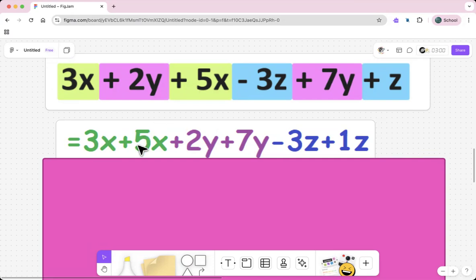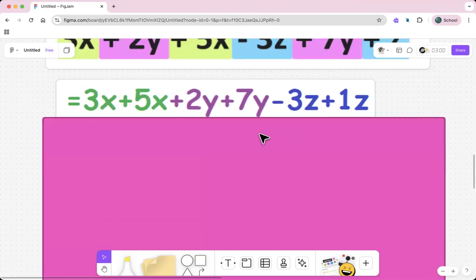So you can see that I have written this as positive 3x plus 5x. I put them next to each other because they are like terms. The positive 2y and the 7y I have written next to each other because they are like terms. And negative 3z and positive, remember positive z, the coefficient is actually positive 1z. And notice when I'm moving the 3z, the negative belongs to that term. So the negative has to come with it when you are rearranging. The positive belongs to the 2y. The positive belongs to the 7y. If you don't move the sign in front of that term, you're not going to get the right answer.